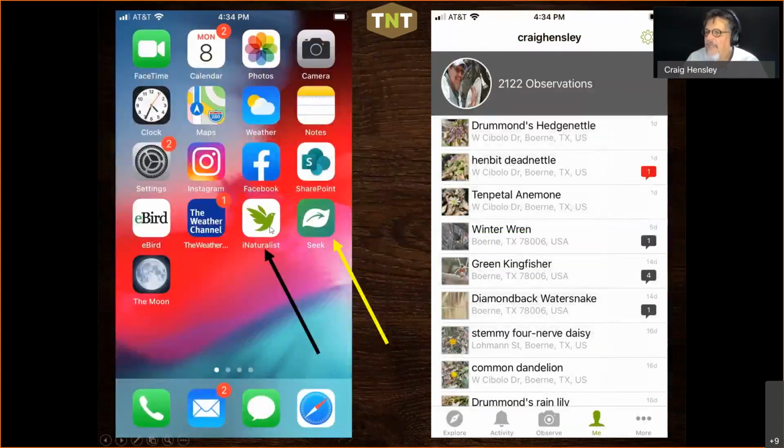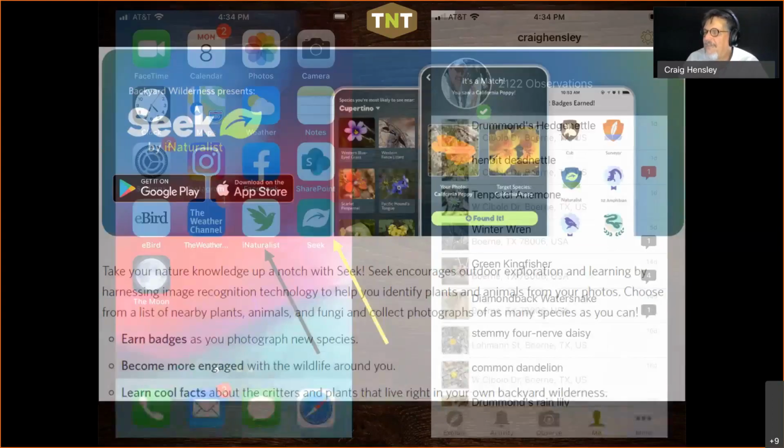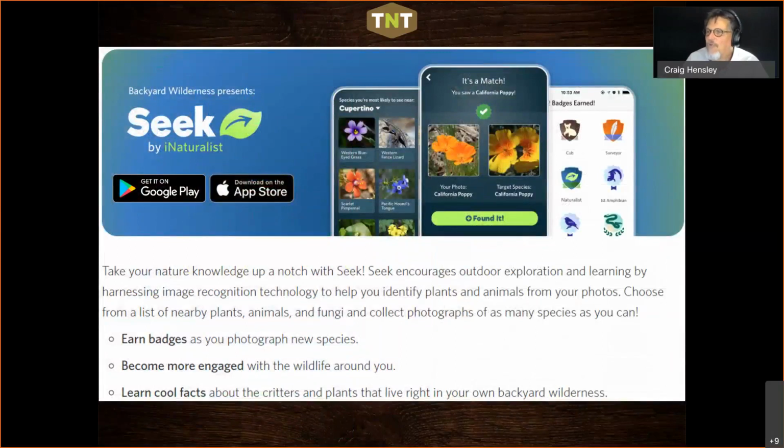And so there's the app for iNaturalist right there. And I do want to mention Seek. I saw that Cheryl mentioned Seek there, that she uses that and not iNaturalist. And I want to show you. So Seek is a great app. It's created by iNaturalist. One of the big differences is that you don't have to have an account to use Seek. As a result, though, the data in Seek doesn't automatically upload into iNaturalist. So it's more for yourself as opposed to sharing that information out in terms of conservation on a larger scale.